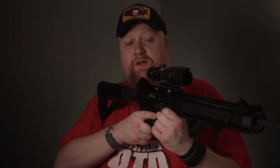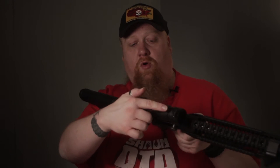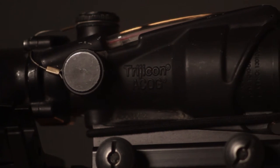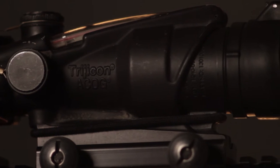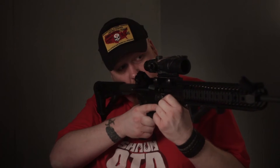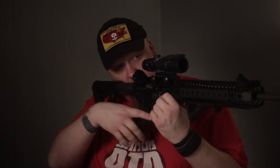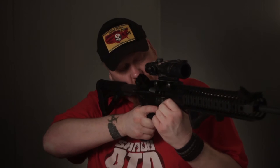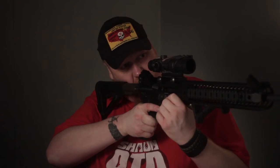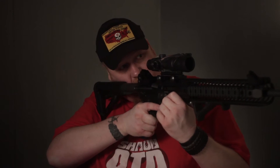I decided to go with the ACOG because, for one, there's no batteries required. This whole top is one long fiber optic rod. So as I pull up, even in the low light of the studio here, I can still see the red arrow of the ACOG — and you notice I have both eyes open. You can still do quick acquisition with it and move and shoot at a times four distance.